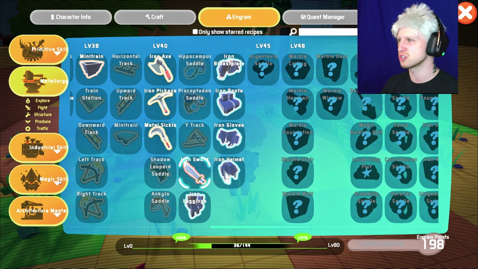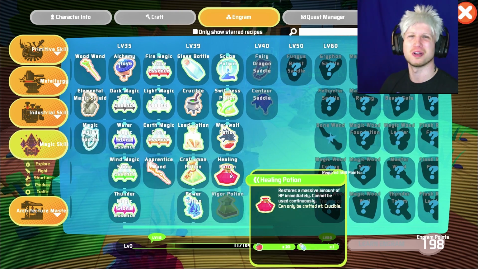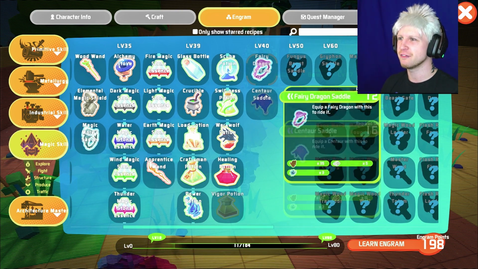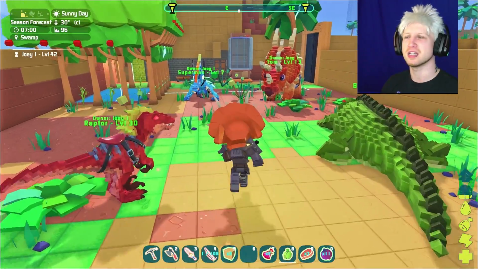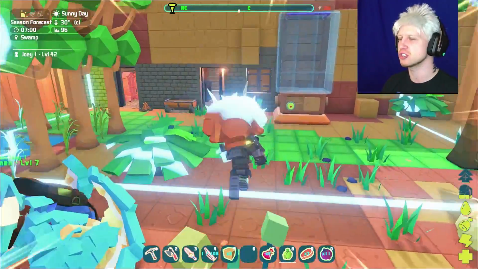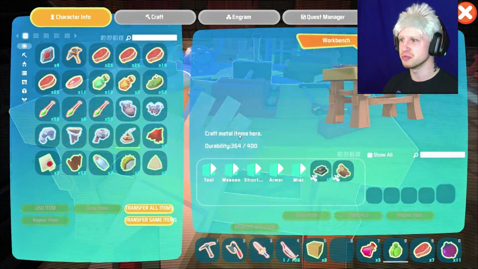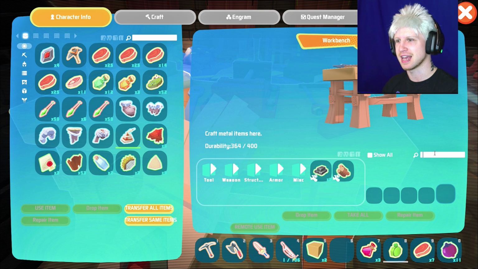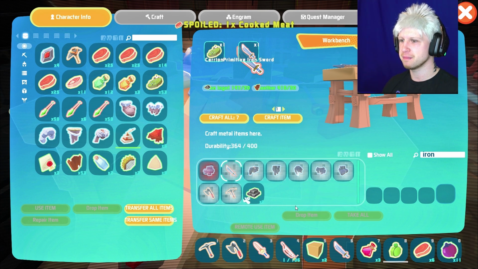Let's get ourselves an iron sword, actually. What am I thinking? Yeah, we did already craft all this stuff. Sorry, it's tough for me to keep track of it. We can get a fairy dragon saddle and a centaur saddle and stuff, though. So the game definitely expects us to be getting some magic creatures now. Which, I mean, it's difficult to do that because we can't actually get any of the stuff that's required for it. You know what I mean?